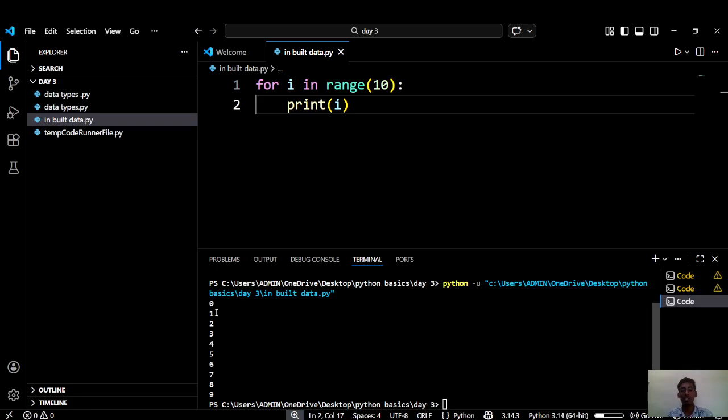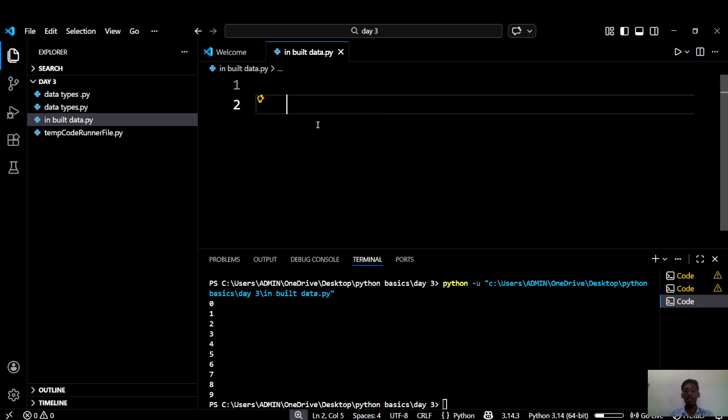It counts from 0, and a total of 10 elements are given. This is called a for loop syntax. Loops are used for reusing code, not repeating the code.